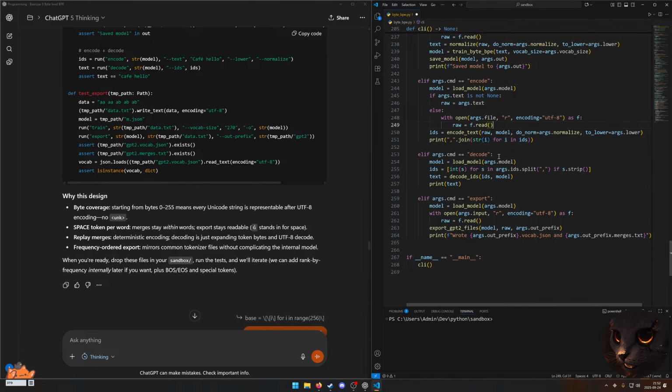Otherwise, if the command is decode, then we load the model and we set the IDs to, so we basically split on the comma, which should create a list of strings, since we're supplying them either through the terminal or through a file.